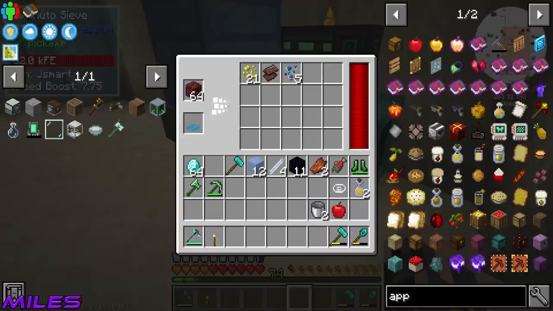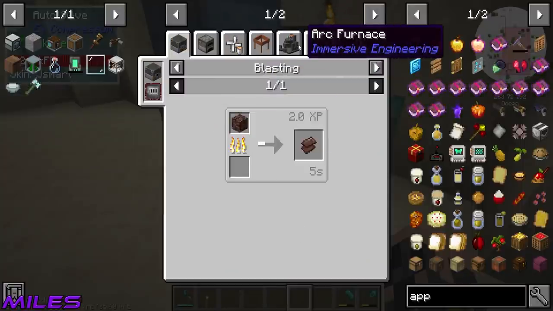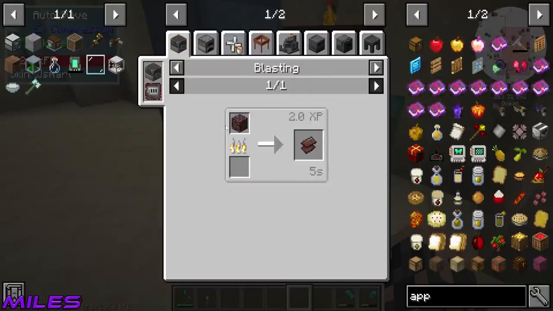Doesn't seem to be happening too well. Is there a way of getting multiple? I don't think there is. How do we get this stuff? Sieving. How do we get that stuff then? No, is there any other way? Combine it, laser drill? No.